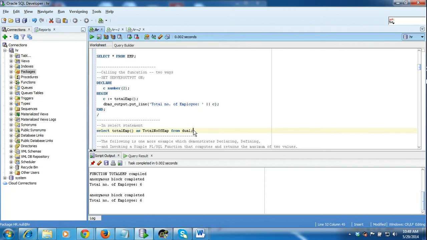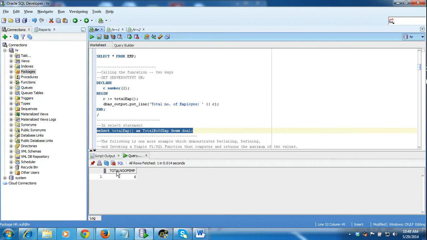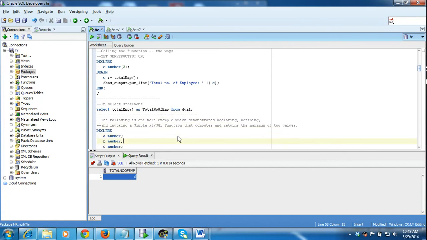Dual is a small table used for temporary purpose. Let's execute this. See, total number of employees 6. Okay, so this is how we declare function, define function, and use it.